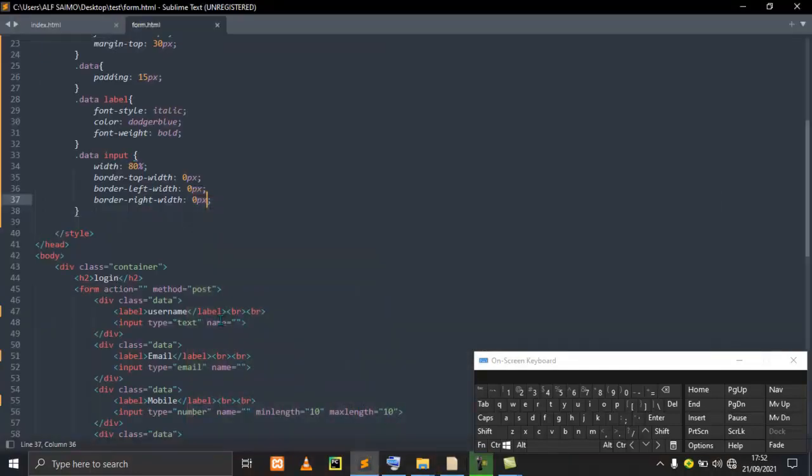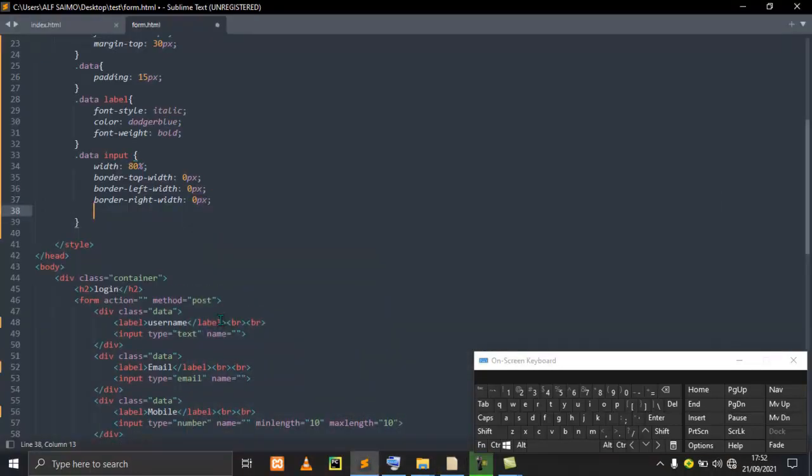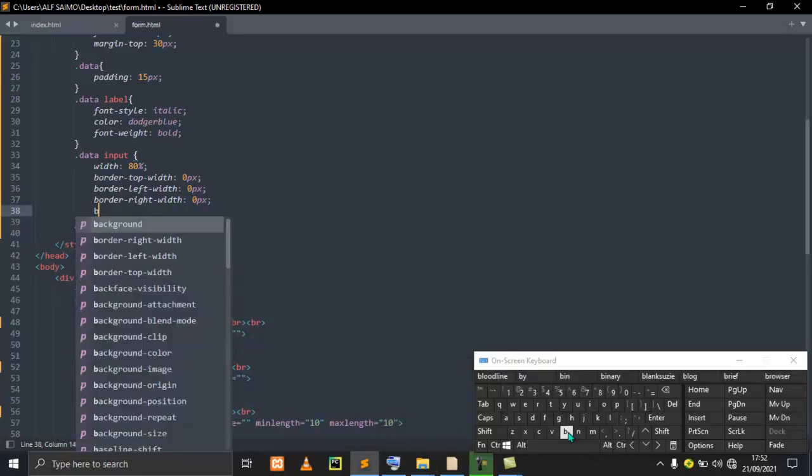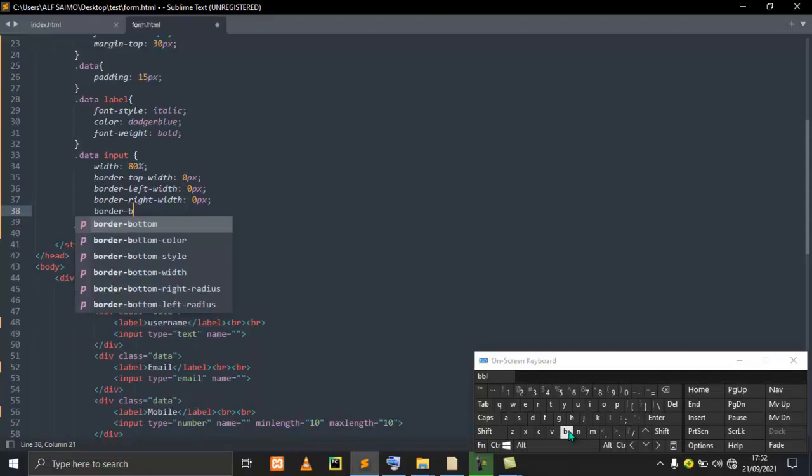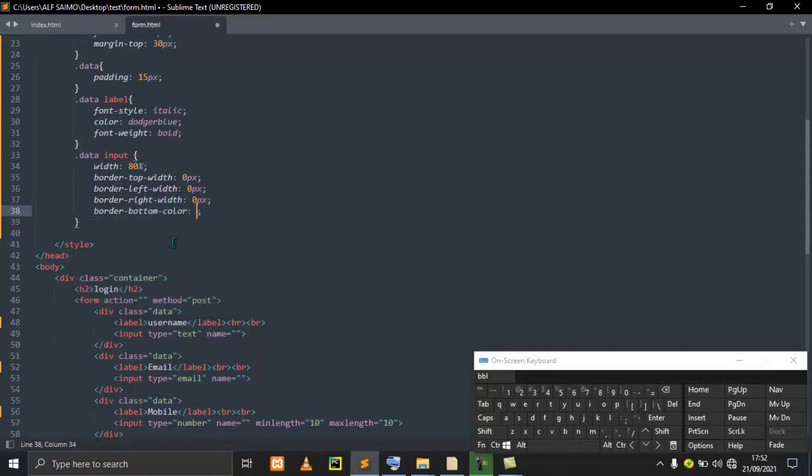So let us give border bottom a color. Let us say something like Doja blue.